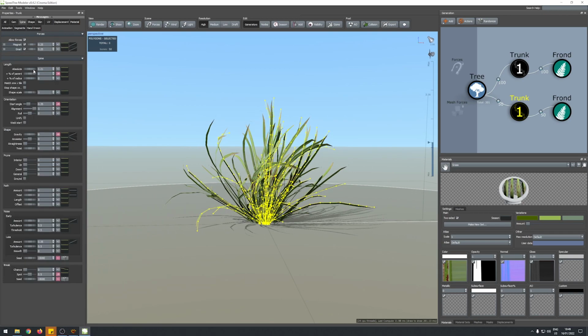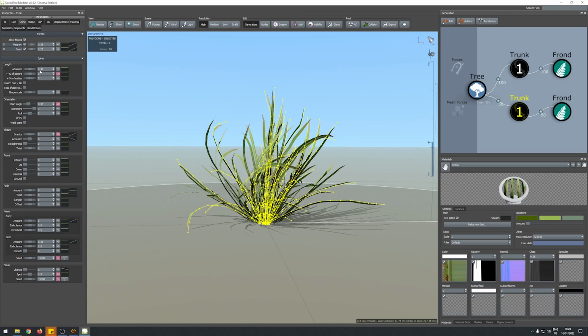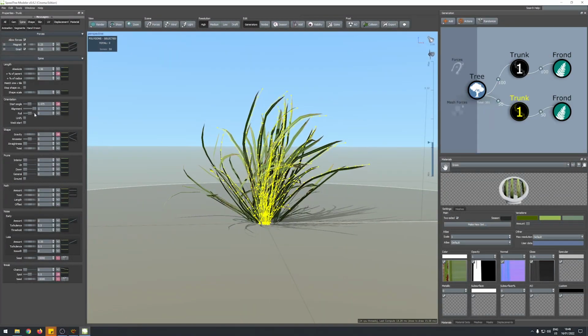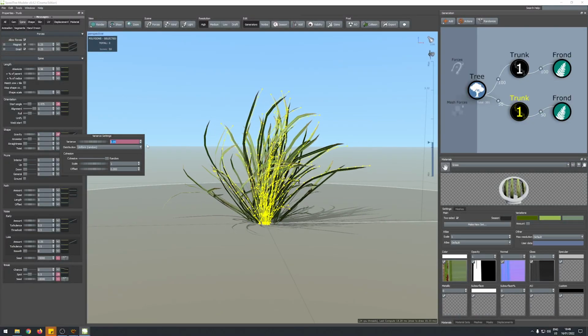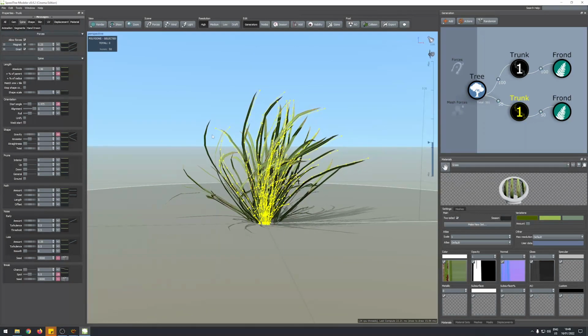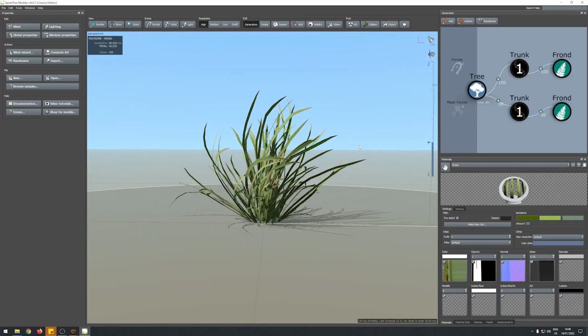I'm gonna make it bigger. And the orientation, I'm gonna make more way up. And I'm gonna probably, the alignment is good, the roll is good. And the gravity, I'm gonna decrease it by 2. So what I did is basically create more chunks in the middle that go straight up.